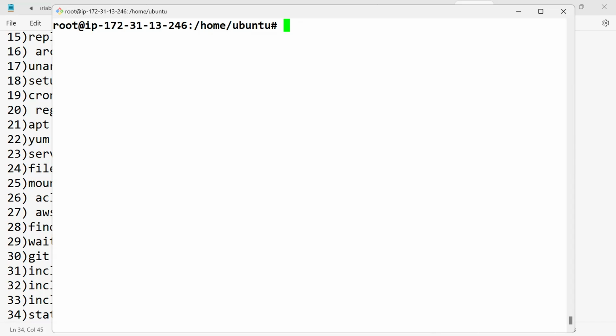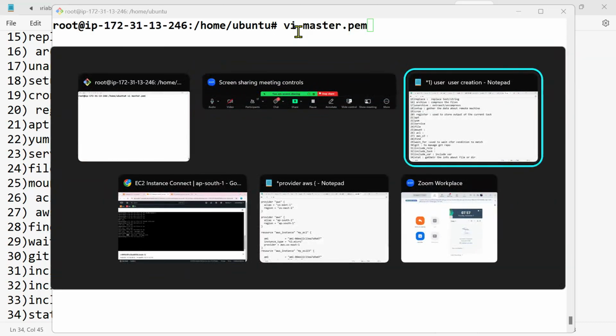Now what I wanted to do is provide a PEM key under this folder. I'll create a PEM file called master. See, why am I showing all this? You can also customize the behavior of your Ansible master machine. If you want to directly use the PEM key, you can go to the host file and provide the PEM key. Or I don't want to store the PEM key, I want to pass it during the execution. That is what we are trying to do now. How? First, let me create a PEM key. I'll call it master.pem. So first, let me open that PEM key.